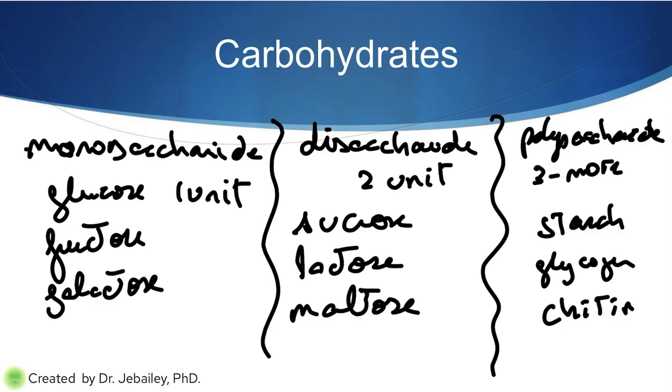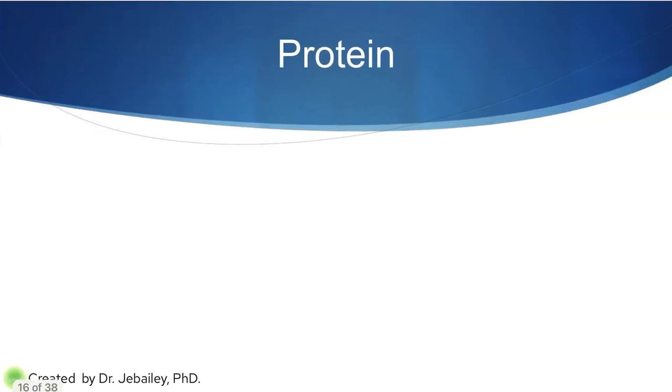So these are just examples of carbohydrates, which we will get more in depth when we go to the videos on carbs. But these are just building blocks of carbons with hydrogens and oxygens, and it can go from one to become many, okay? Then we have the protein. Protein also has carbon in it, but it not just has carbon, it has hydrogens and nitrogens and oxygens. Now, the most common drawing of a protein in this case is that you start with a carbon in the middle, and then the carbon will be connected to other things.